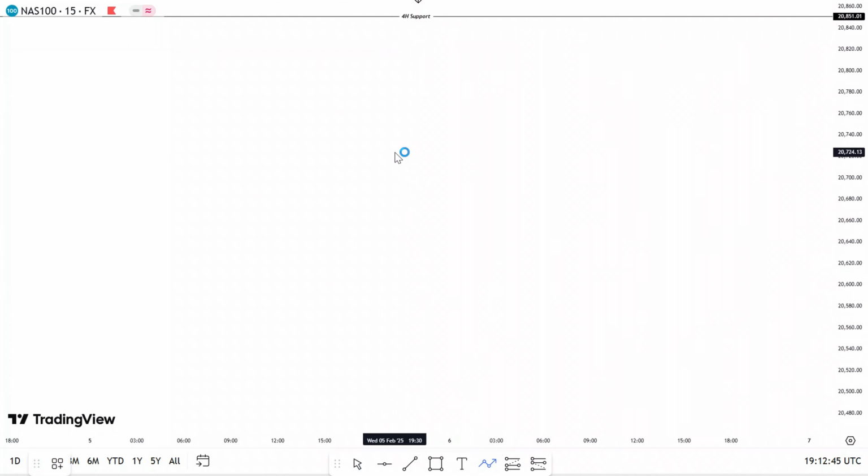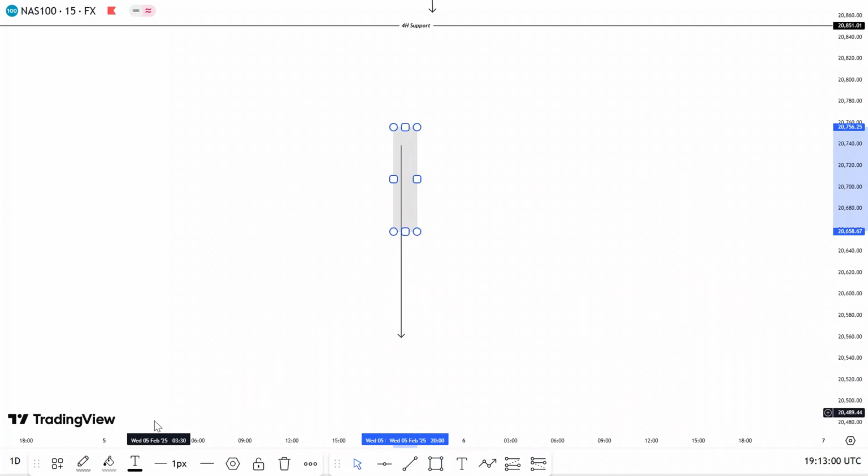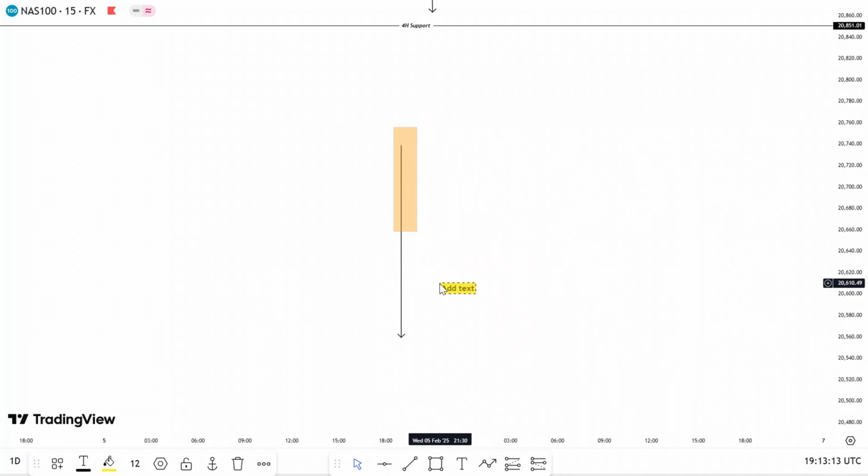We have the long wick liquidity. This long wick liquidity is basically when the market creates a very long wick, right? The market does something like this. So you have a long wick liquidity. You are anticipating to either buy or sell the market to actually fill that liquidity level. For this one, we have the long wick liquidity.